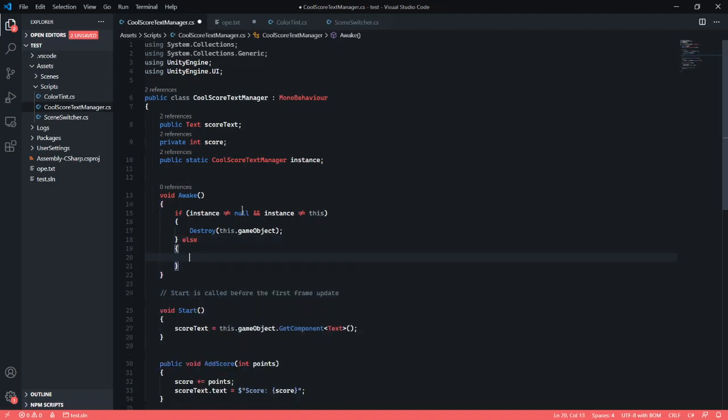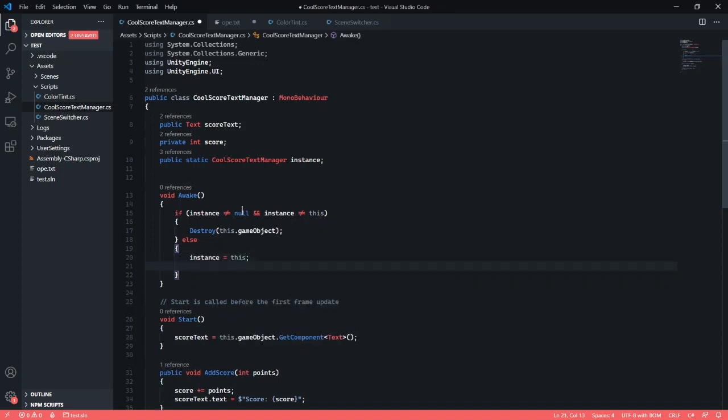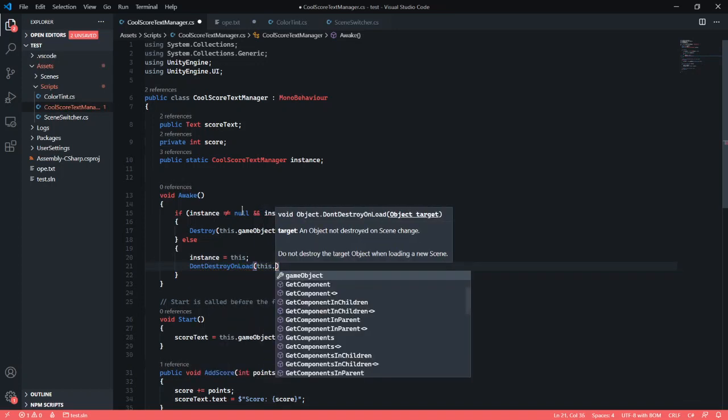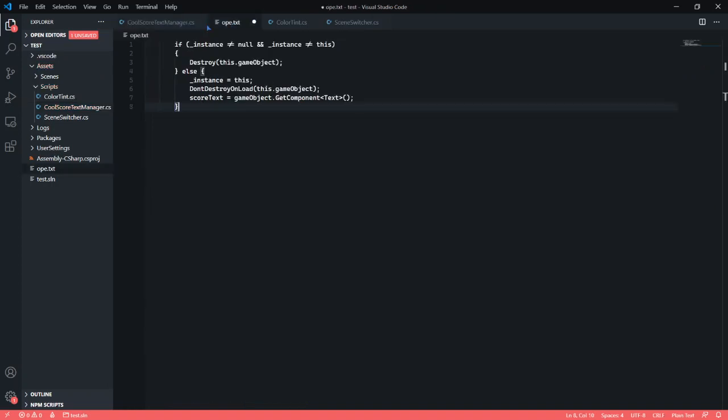Else, we're going to do instance equals this, I believe, and then DontDestroyOnLoad this GameObject. Here, I wrote it down just in case I forget what it is.